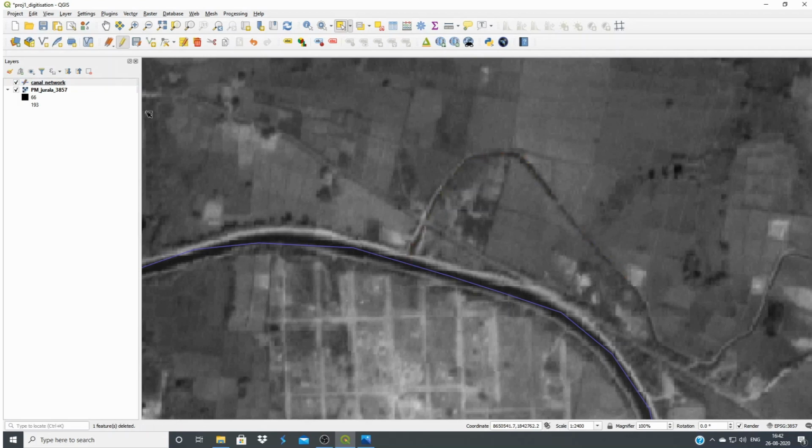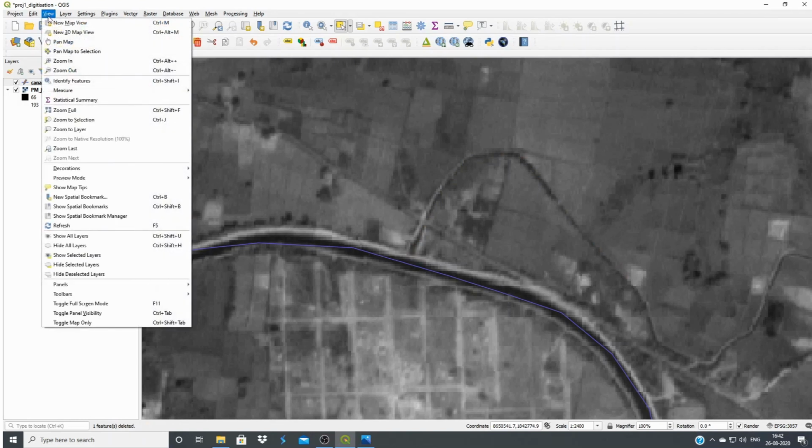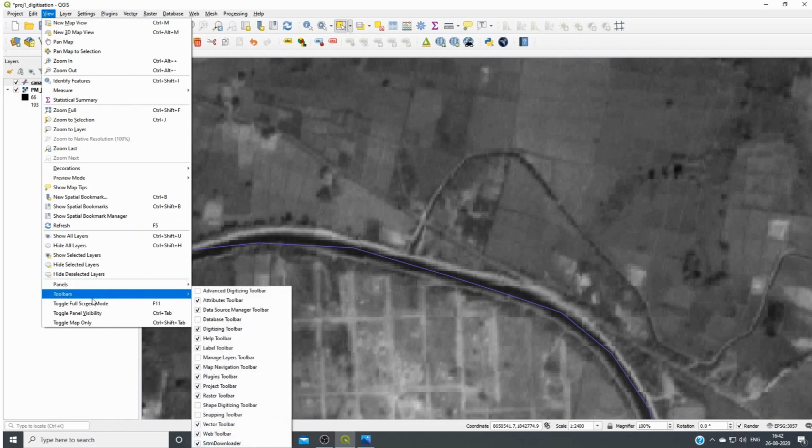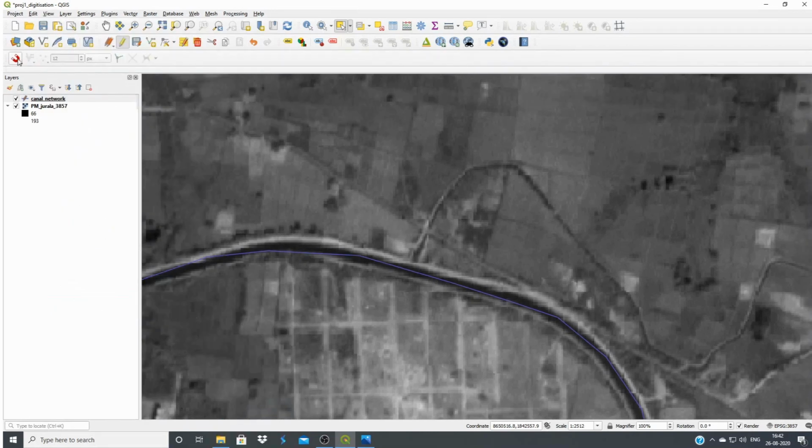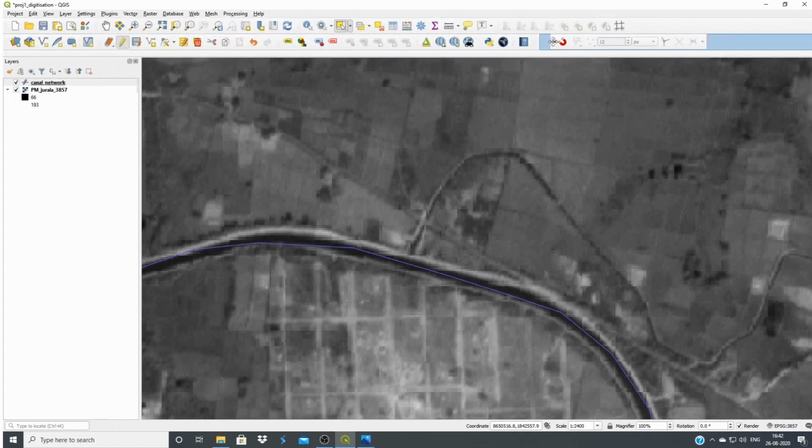Okay, then go to View, click Toolbar, and enable this snapping toolbar. This snapping toolbar will come here. You can change this. Okay, so now we can use this tool.